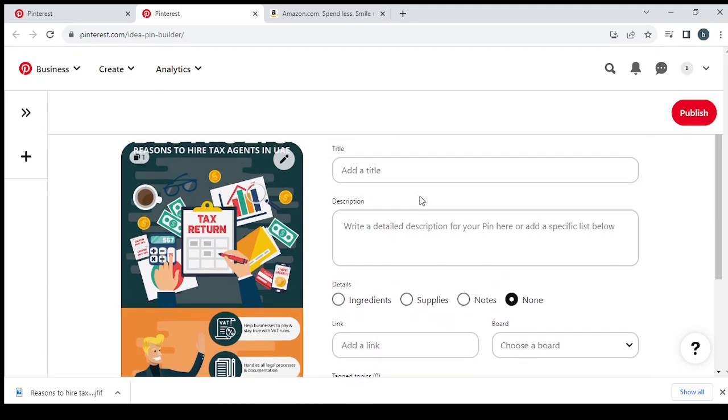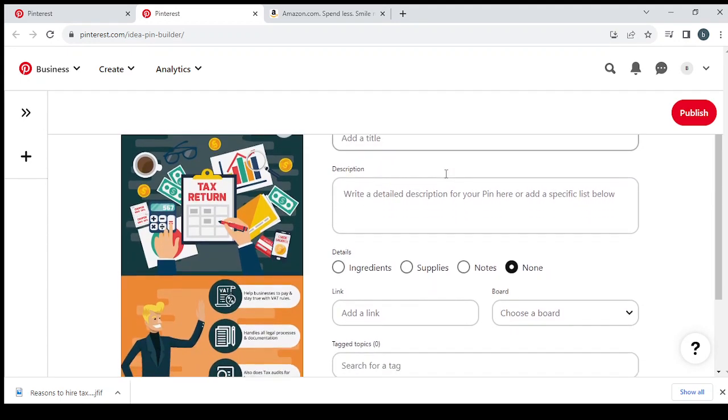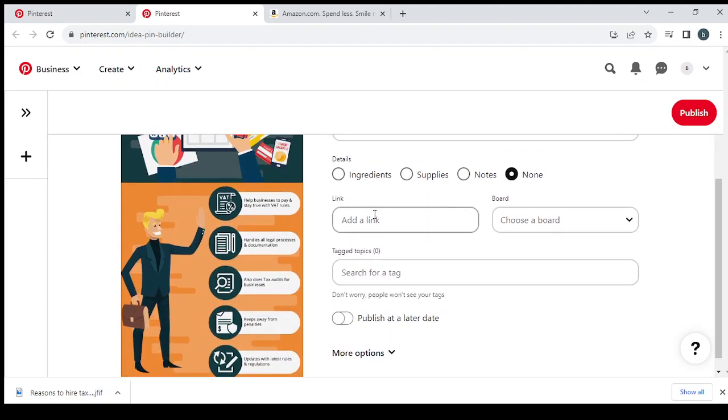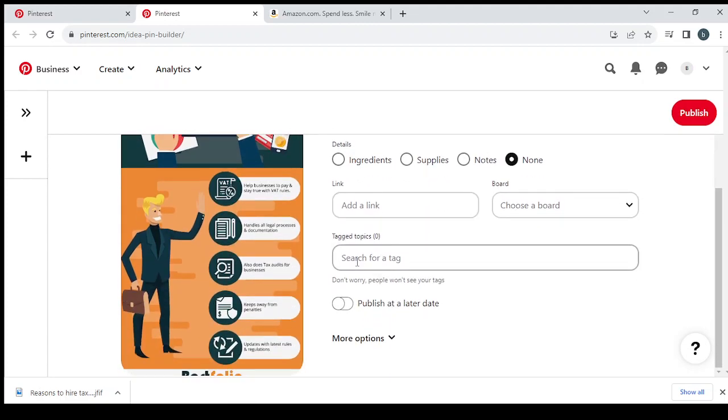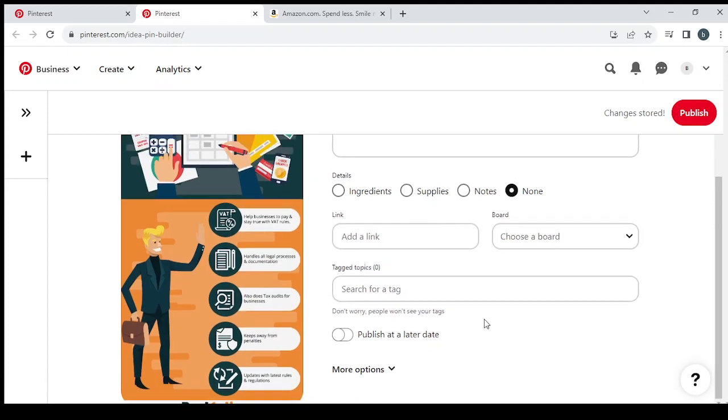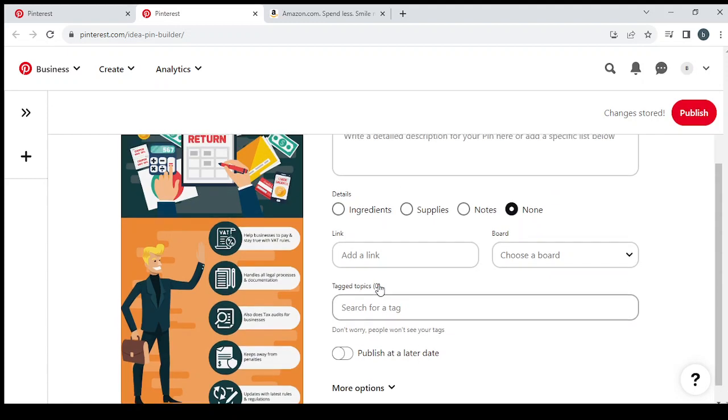After that, you need to leave the title of the post, description, and add your link, and then add tags. And make sure, guys, to add as many tags as you can, and make sure the tags are related to your niche, because the tags are the main factor that will help our post go viral, and it will help it show on the home feed of the platform, and it will help us reach a lot of audience and a new audience.